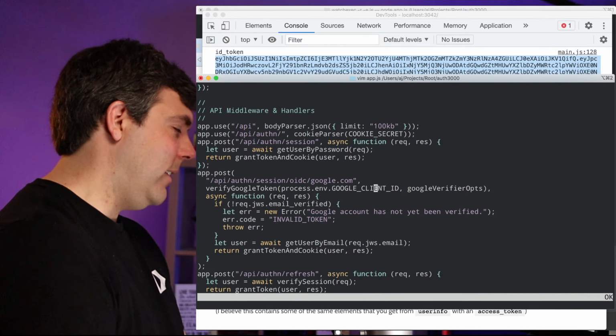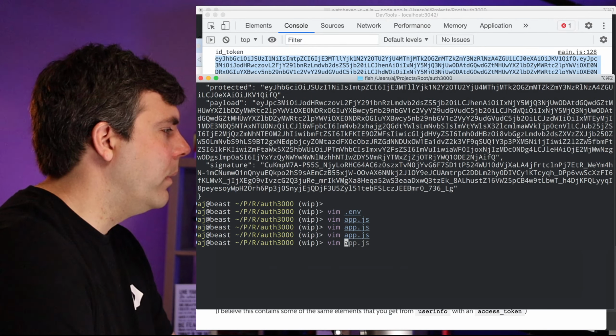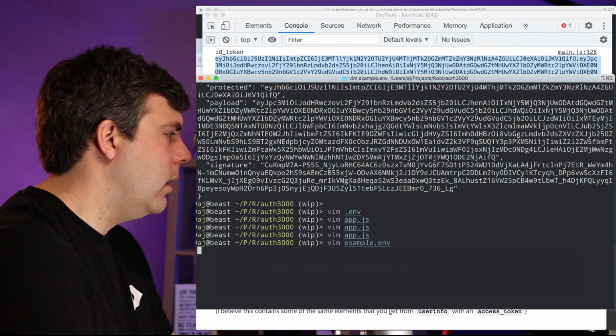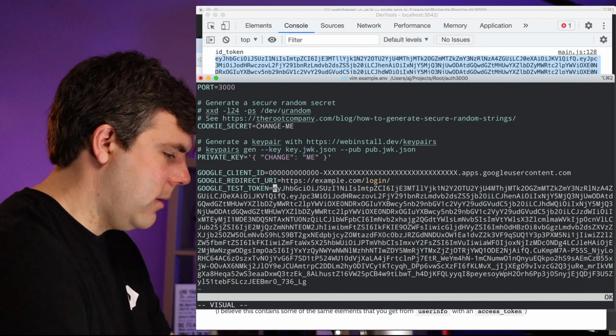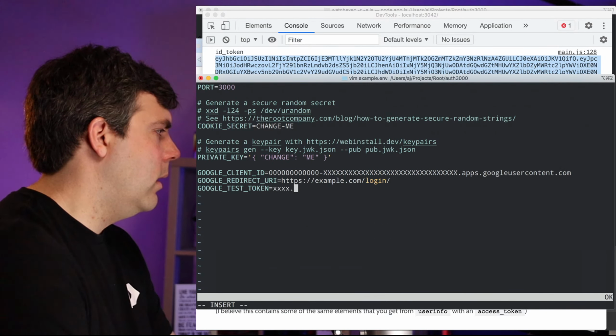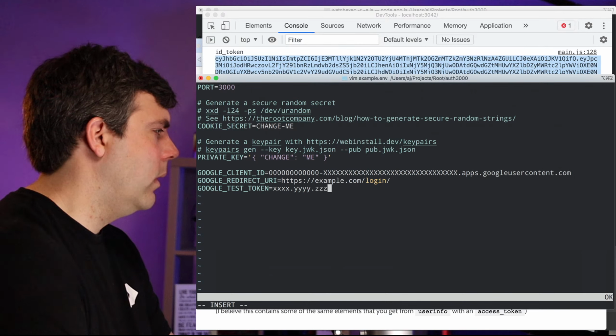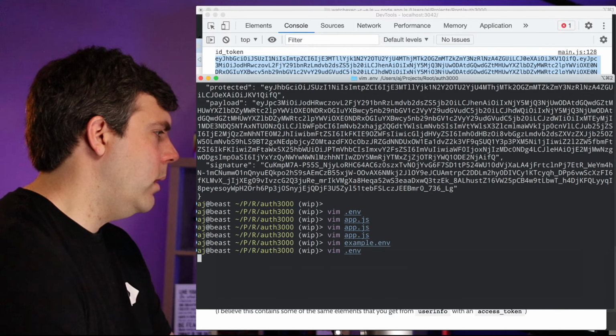So now let's test it, and we shall see, and we should be able to test it with this token, even if it's expired. Oh, I don't want test token in there, duh. That's the example bit. And then we need a real one here.